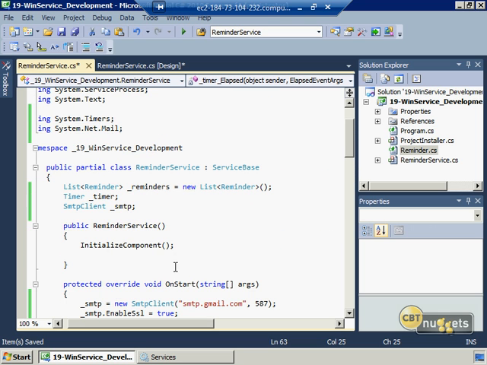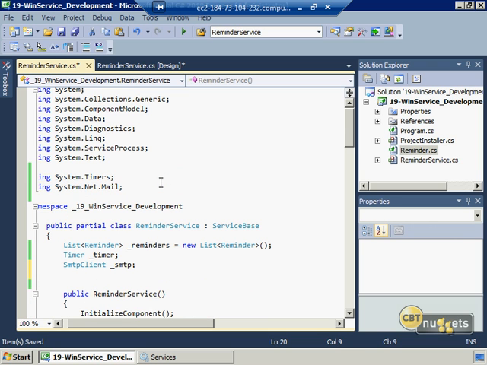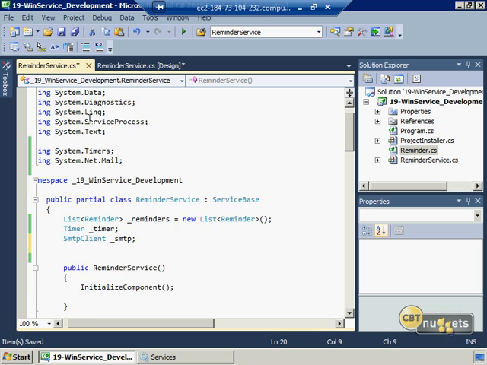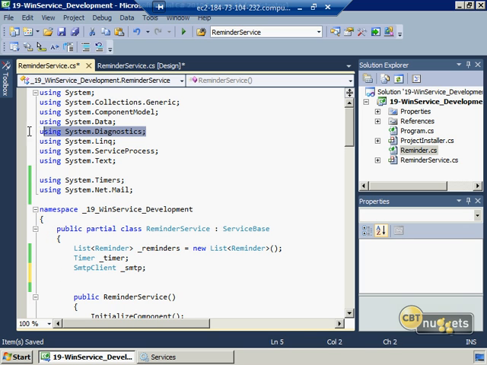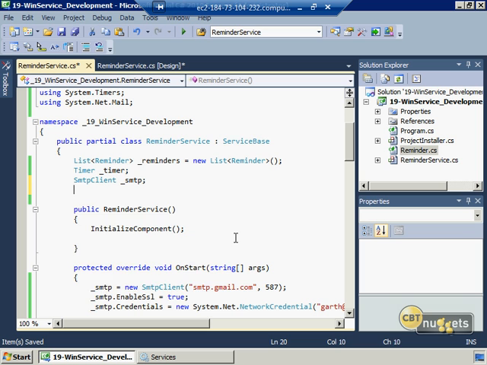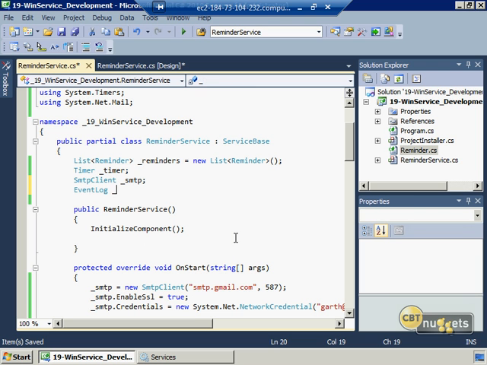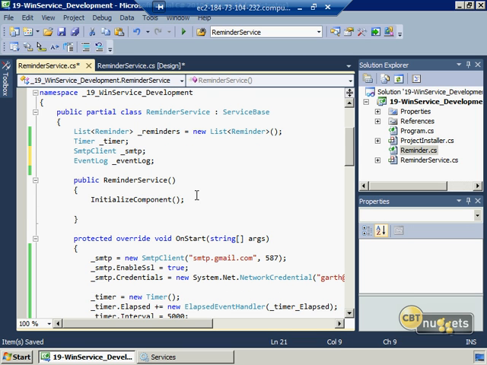So, if you want to work with the Windows event log, it's easy to do. We've already got access to it from within our service here. Because we've got System.Diagnostics, see this? This namespace right here has an EventLog inside of it. So that's nice of the Windows Services project template to give that to us right out of the box here. So let's just create an EventLog. There it is. And we'll just call this, how about eventLog? There we go. Keep it simple, right? And there we go. So now we've got an event log set up.